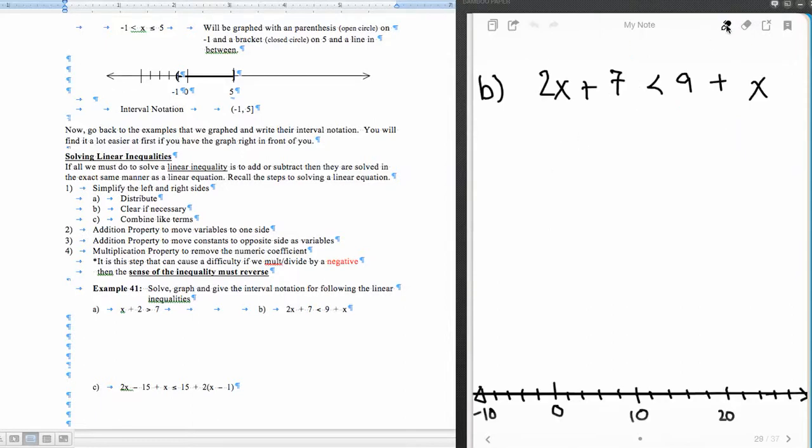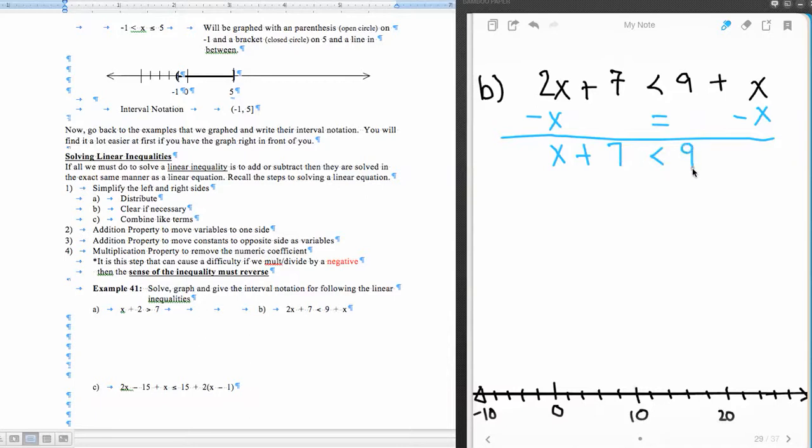All right, so moving on to the second example here. On this one, we have both variables and numbers to move. So we're going to move the variables to the left. It is more convenient if you can keep the variables on the left-hand side with an inequality, just because that keeps it in standard form. But it is absolutely unnecessary because you guys do know how to put an inequality in standard form now.